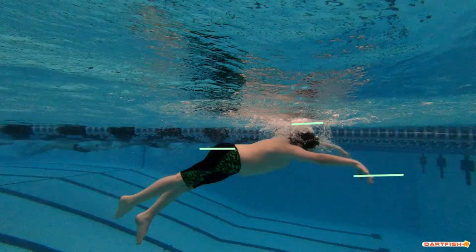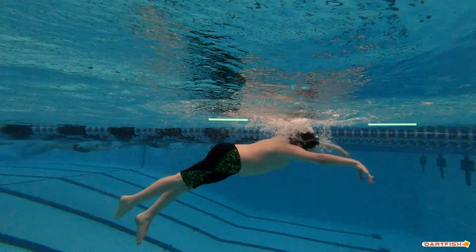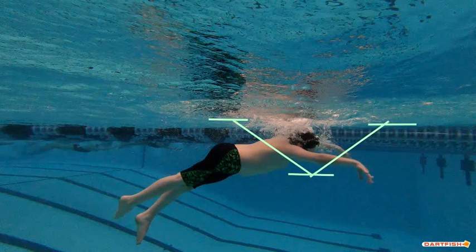What we actually want to see, and I think this will help with your breathing, or this will be helped by your breathing earlier, you want to see your hips up on top of the water, right here at the surface, and you want to see your hands at the surface, and then you want to see your head and your chest down here a little bit lower. So ideally, your triangle and your power triangle should look like that.